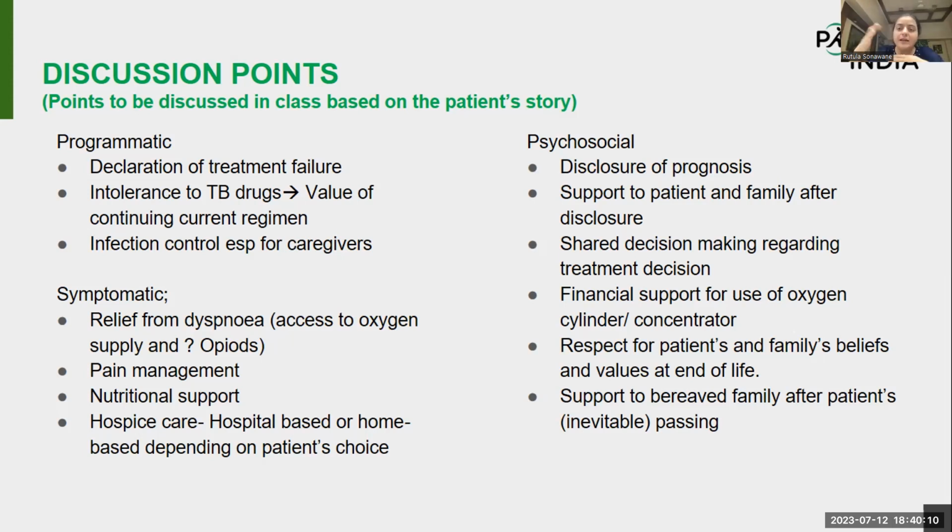So maybe an MOU sort of a thing. In case it's not a hospice care, if you have a nursing home that is ready to take in patients with HIV and TB, or that has facilities to manage such patients, you can have an MOU with them as well, at a subsidized cost. That will be an easier way to patient care. Yeah. Because she said they are having many such patients. Better to anticipate and have a tie-up with someone.